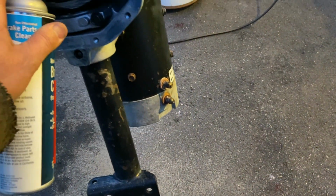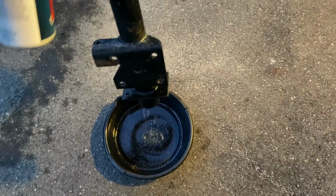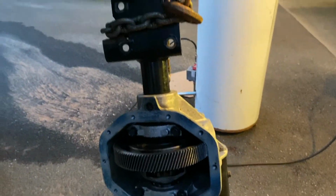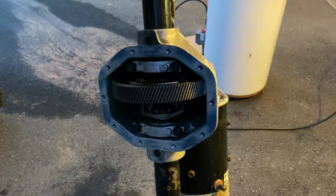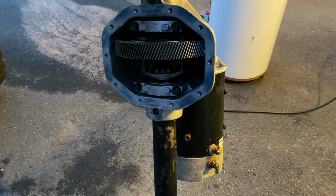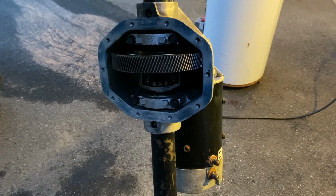Spraying out the axle tube, getting it ready for installing the new axle. Whatever little metal shavings or whatever's in there, I just want to clean it out. Once I get it back together, I'll run it around for a little bit and I'll drain the gear oil out again. I'll flush it again, put some new fluid back in it.